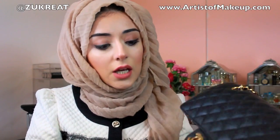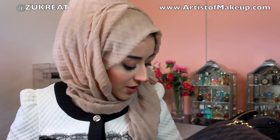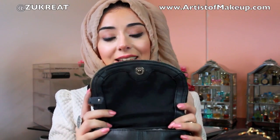Right, so those are my going out sort of bag. Then we've got my mummy bag, my Sammy proof bag. And what I mean by Sammy proof is that it's mainly things that I would need if I'm out with Sammy and he needs something or other. So I'll go through what's in here. So what do we have in here?